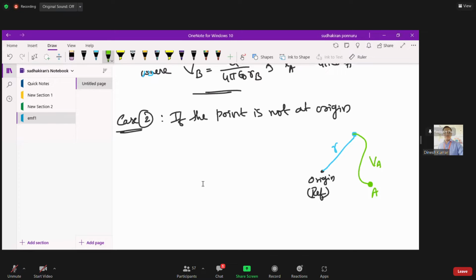Okay, so the new distance to the point A, we are going to take as RA, and now we have to find the electric potential at the location A. Previously the point charge Q is at this position, and it is moved to the new location, point A, and now we need to find the potential difference between these two points, which is nothing but VA.